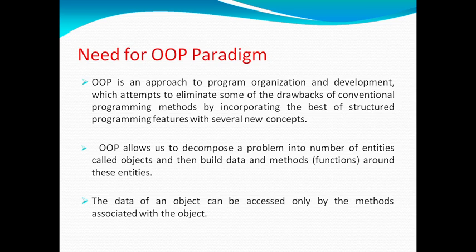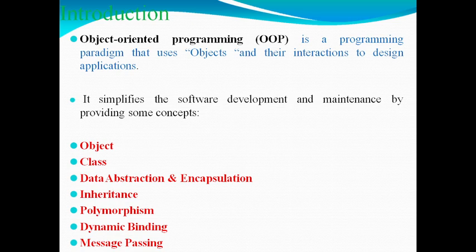So why do we need the OOPS concept in Java? OOPS is an approach to program organization and development which attempts to eliminate some of the drawbacks of the conventional programming methods by incorporating the best structured programming features with several new concepts. OOPS allows us to decompose a problem into a number of entities called objects. It builds the data and methods around these entities. The data of an object can be accessed only by the methods associated with the object. That is the purpose for which we need the OOPS concept in Java.